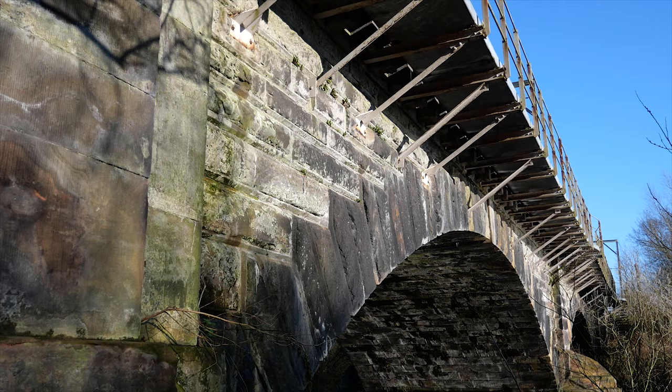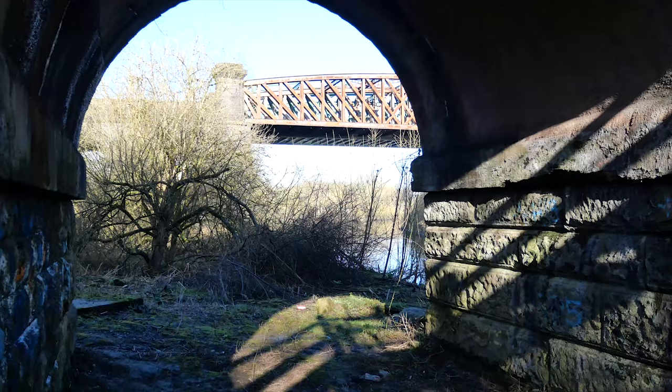It's possibly Warrington's oldest railway viaduct, which must have been designed by either Joseph Locke, George Stevenson, or his son Robert Stevenson. And nobody talks about it — there's no Wikipedia page or blurb about it on the internet, apart from me talking about it. But the dates can't lie. Let's bimble.